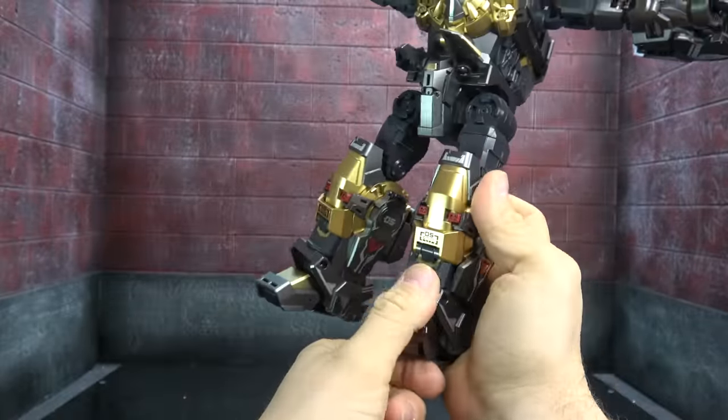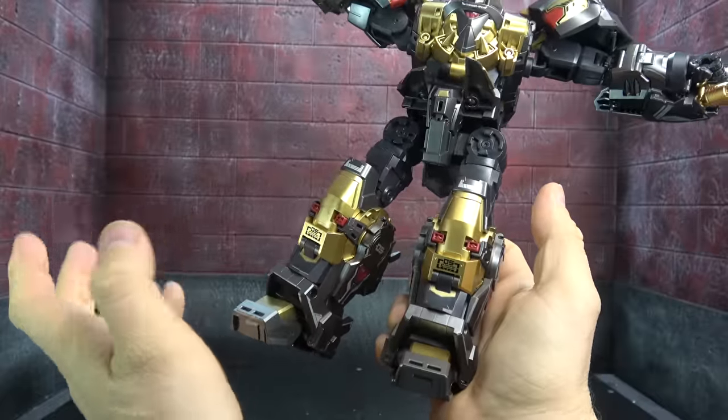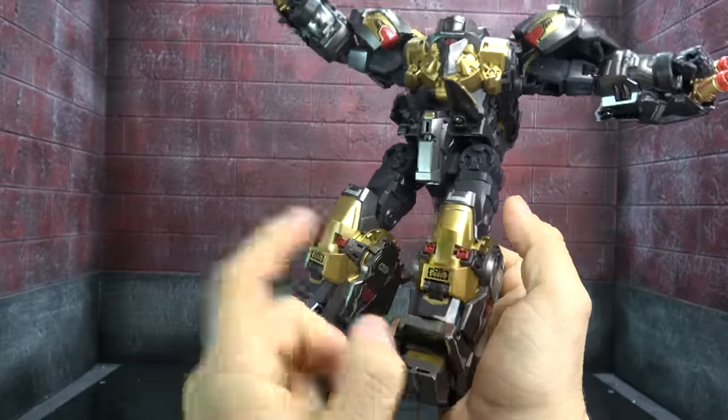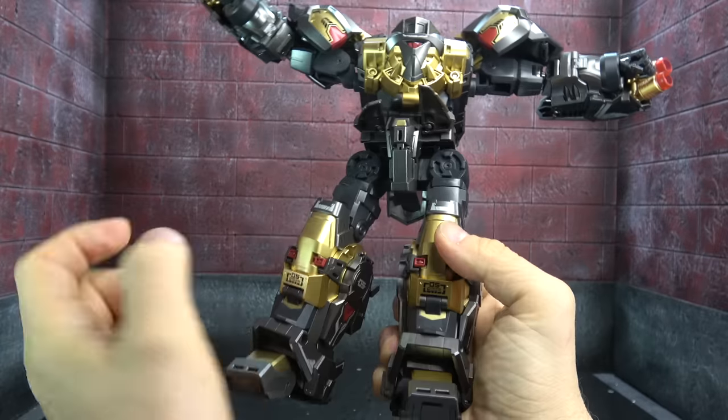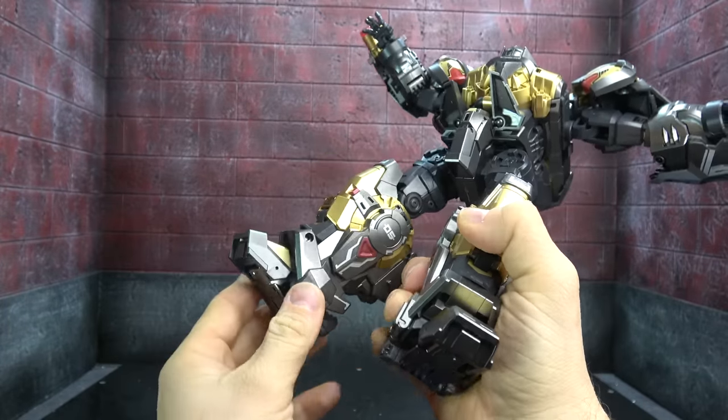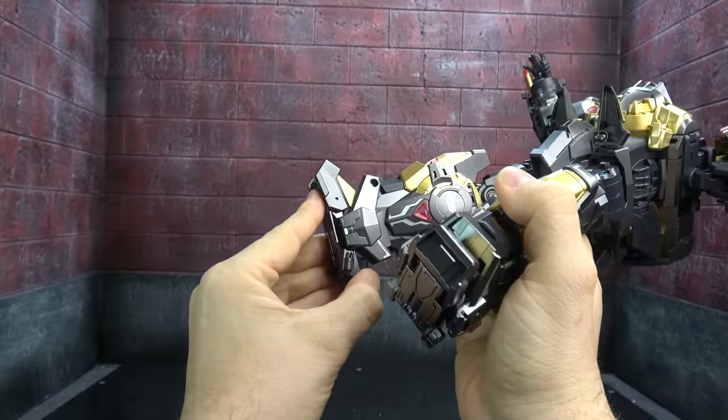And then for the lower part of the figure, we have all of the deco that we've kind of talked about. Reds, golds, silvers, gunmetals, tampo paint in black and silver. Little stuff on the sides there. Looks good. And then we have the ankles.